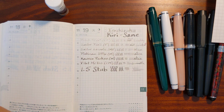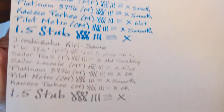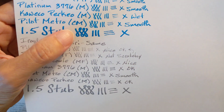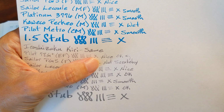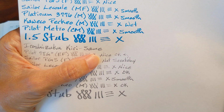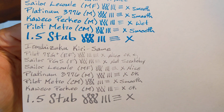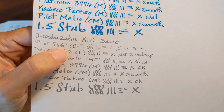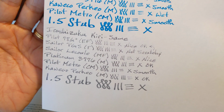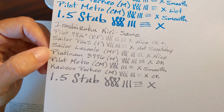Let's see. I'm doing my papers out of order. My 20-pound copy paper. I was kind of going back and forth. I was writing with it, and it wasn't scratchy, and I thought about putting nice, and then I decided, no, it's just okay. I wouldn't want to write a ton with it. The Pro Gear Slim was also not scratchy. It was just okay. Everything's pretty much just okay.